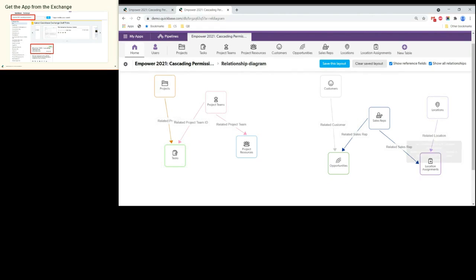Great. Now we know all the sales reps that have these locations in common or a location in common with us. We know who they are. Now we can see their opportunities. And if we wanted to, we can see their customers, right? Same idea. Okay. So that is all I had.